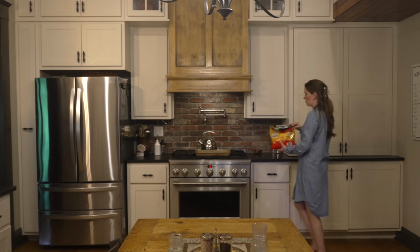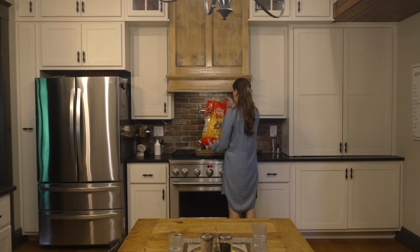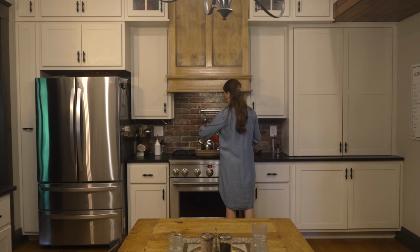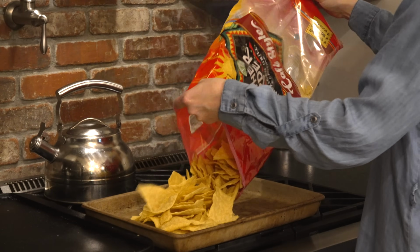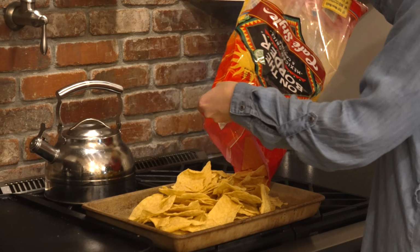They love it. My husband, not so much. But for us during the day when he's at work, a quick plate of nachos is so simple to put together. But I'm dressing this one up just a little bit using the canned pork that I made back in January. I do have a video on that, so I'll make sure to link it at the end.